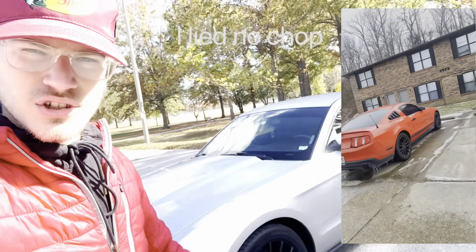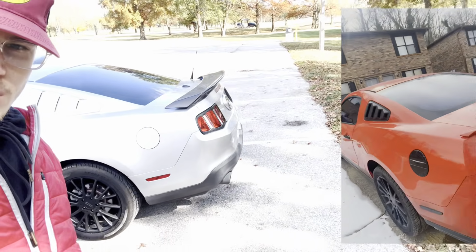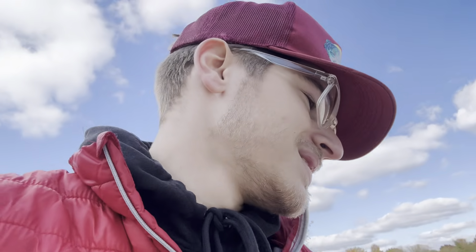I would try to show you guys what it sounds like, but I really don't have any way to get a proper camera up on that. Actually, you know what? I am going to let you guys hear it at idle, because why not? Again, though, I've had no issues with this car. I love it. Love everything about it.